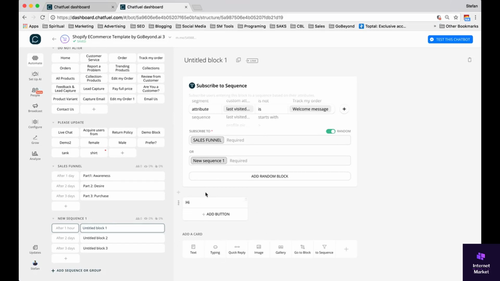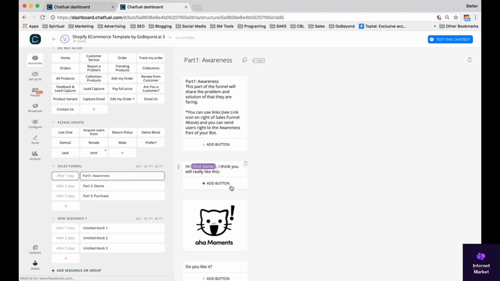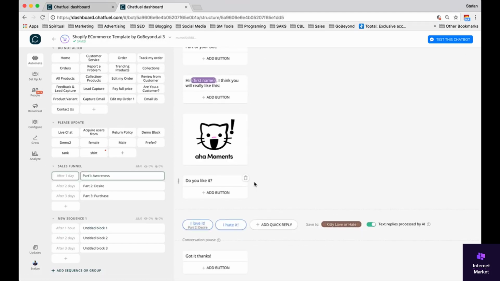And to take this a step further, which I think is one of the coolest things about bots, every single one of these blocks and sequences could have its own domain address. So if you want to, you could send a person directly to that block. So imagine that you're on your website. You have this little kitty, okay?